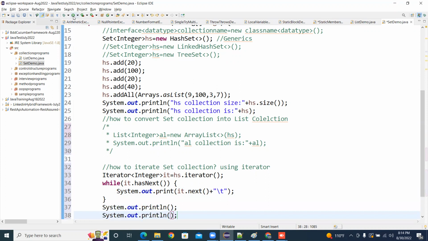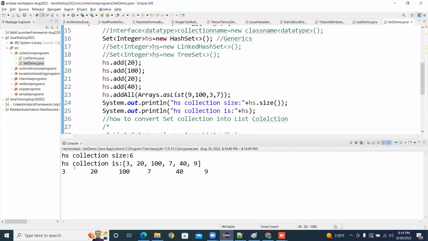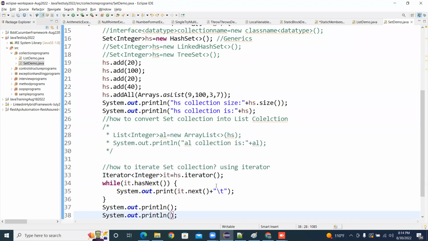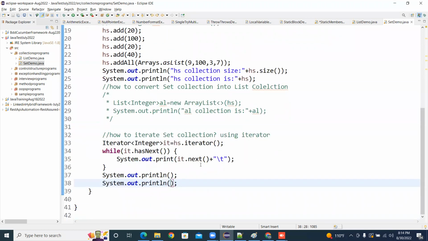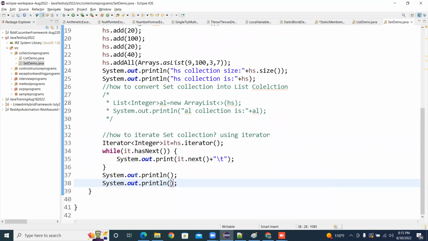You can even use a for each loop, but not a normal for loop. A normal for loop is not possible. So 3, 20, 100, 740, that is how you can iterate this. Even here you can filter however you want: only even numbers, or only odd numbers. All of it is requirement based. First you should know how to iterate it, right? Once you start iterating, you can do anything.